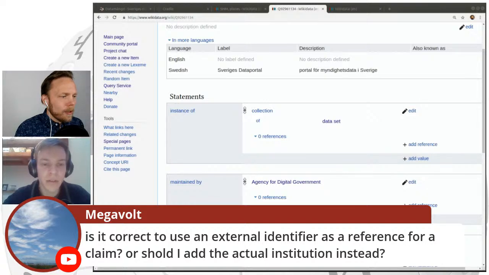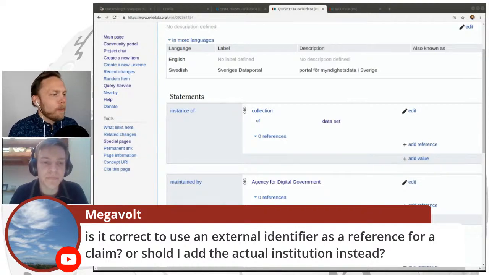What do you think? I would always use the most precise ones. I would use an external identifier. Yes, because it's also easier for someone to check it and validate it. Otherwise, you would have to do a manual search yourself. Exactly. But I wouldn't go so hard and say it's correct or incorrect. It's a matter of data quality rather. It's more precise if you can actually add it. It will add some value to the one coming back after you.